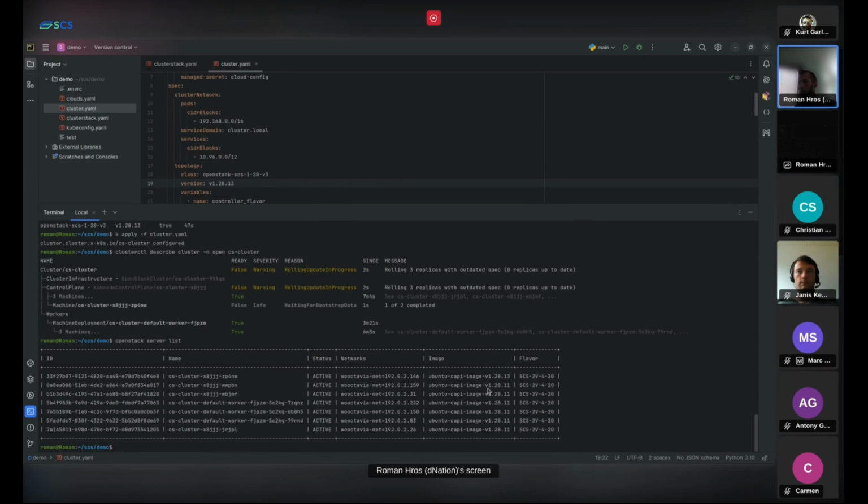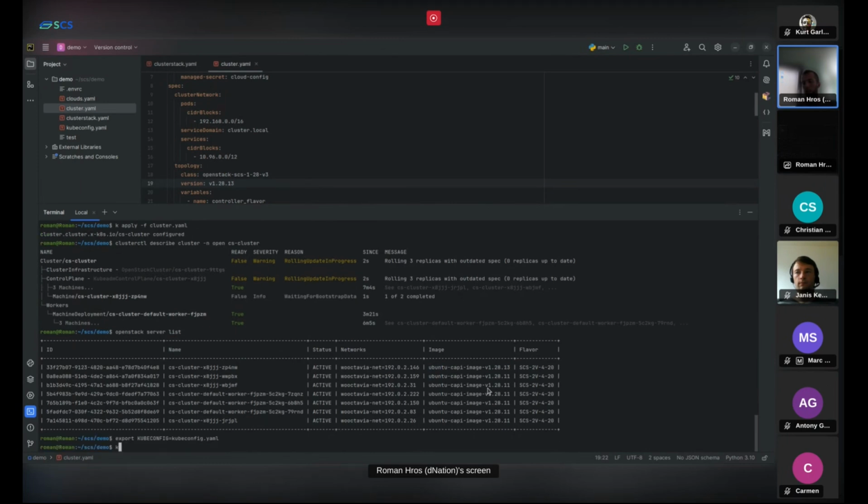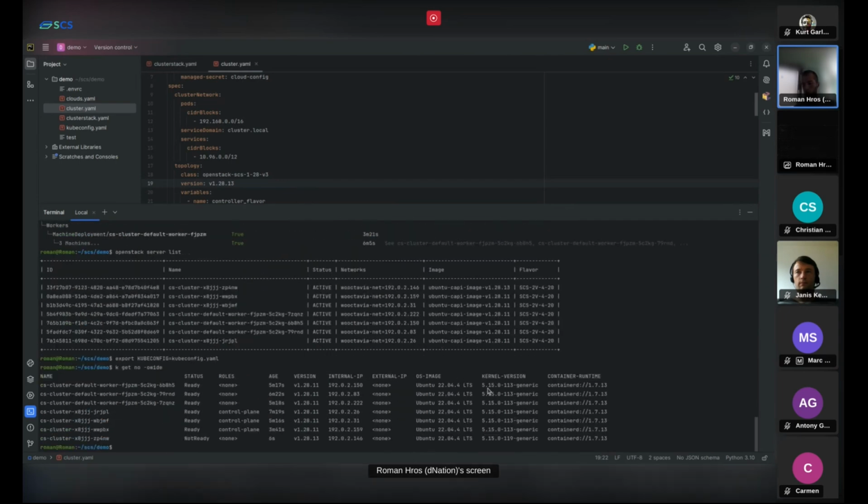And okay, let's export the kubeconfig of the workload cluster. Yeah, and it already joined the cluster, but still not ready. But the rolling update will update all the nodes. Also, the cluster add-on will be upgraded, and in a few minutes, the whole cluster will be upgraded.